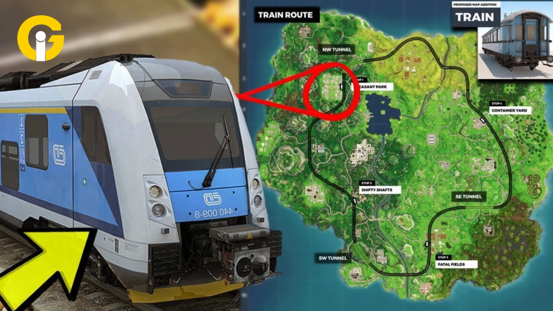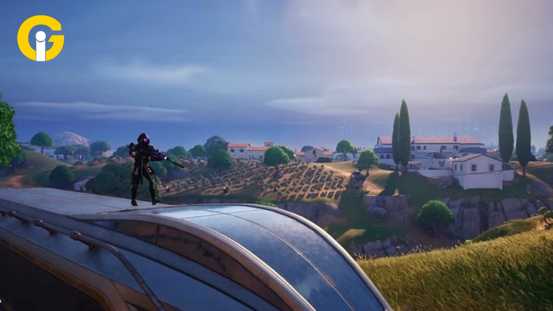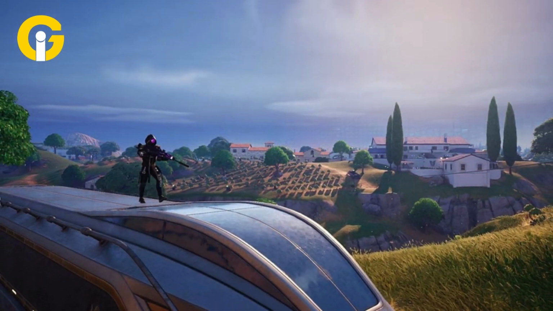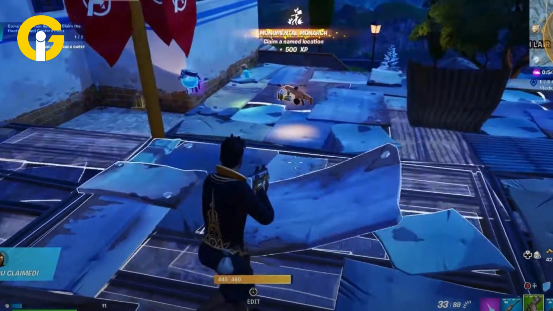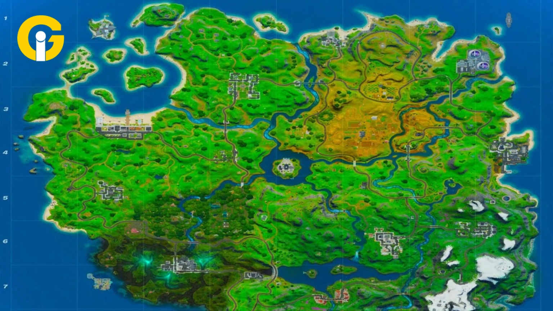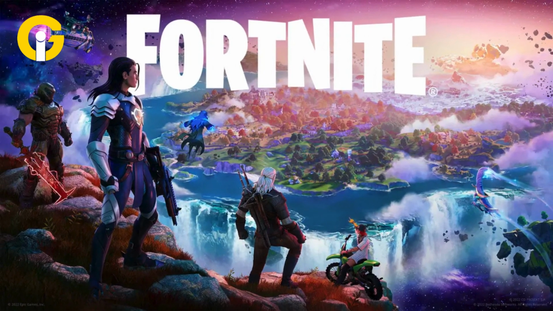The Train in the Chapter 5 Season 2 map is a popular landing spot, offering an enjoyable way to start a match and providing a good amount of loot. Hacking the chest on the train and defending it rewards players with a nice selection of weapons and healing items. These recommended landing spots all offer a certain level of consistency and great loot, as well as unique features that make them effective depending on your playing style.